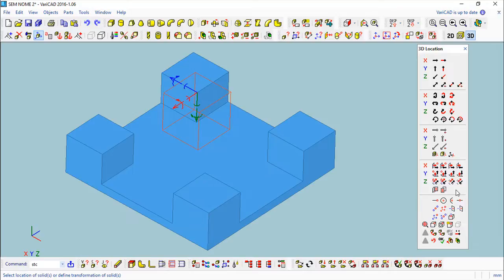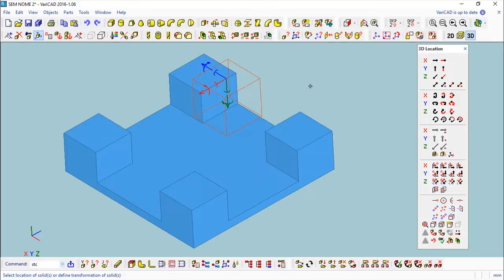All these options are quite similar to the ones you've seen on the 2D side. Or nearest from some point, all of this.